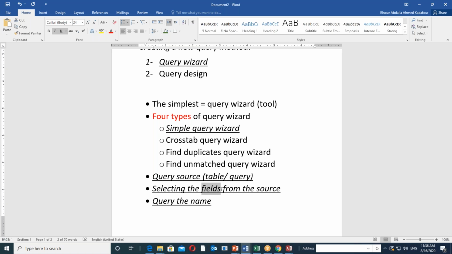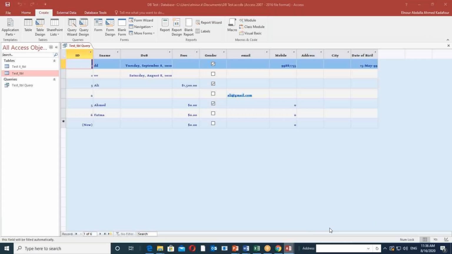Like a table. You don't have fields, you don't have a table. You don't have a table, you don't have a database. This question has been in the exam, right? And last, you have to provide a query name after that. So you will get a query. You will get an object called a query. It is here. It will come from the source as it is. If you remember our table, even when we did the formatting, everything will come as it is.